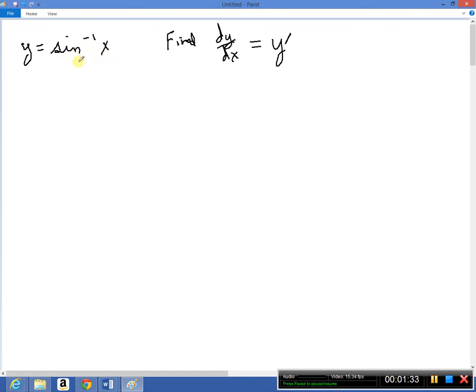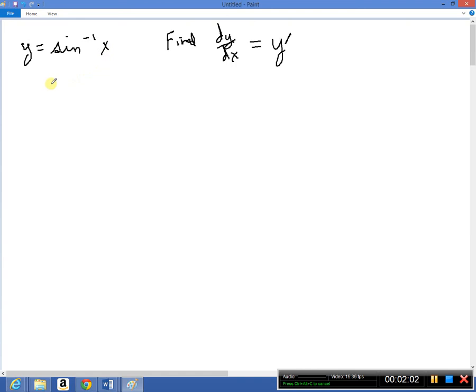We could appeal to the definition, which would mean that we'd write the limit as h goes to 0 of inverse sine of (x plus h) minus inverse sine of x, over h. But then we don't have any identities to deal with inverse sine of (x plus h). So there's not much we can do with that. Neither can we do inverse sine of x minus inverse sine of a over x minus a. There's not much you can do with that. We don't have any algebra that works on junk like this. So we have to come up with some other approach.